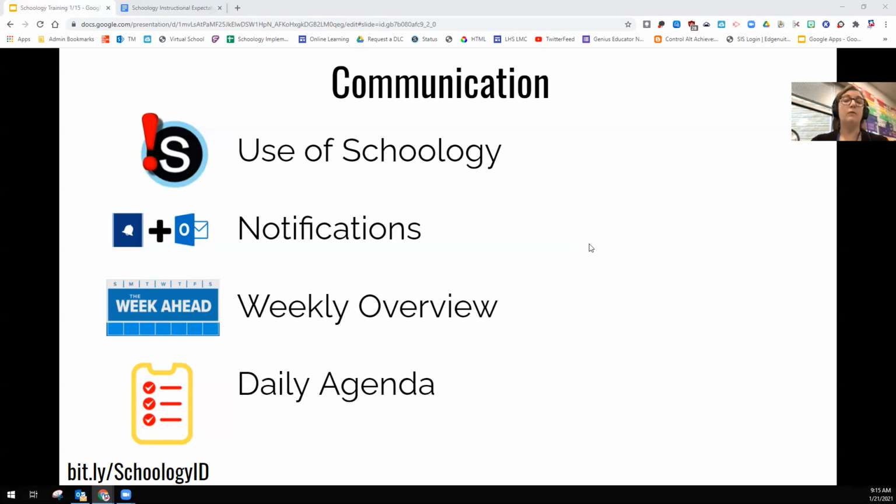The weekly overview, the purpose for this is to give students a peek at the week, and this really impacts our secondary students a lot. They have multiple teachers. And what we've noticed is that because teachers want to be flexible and give kids extra time, maybe all of the assignments for this week are due on Friday.